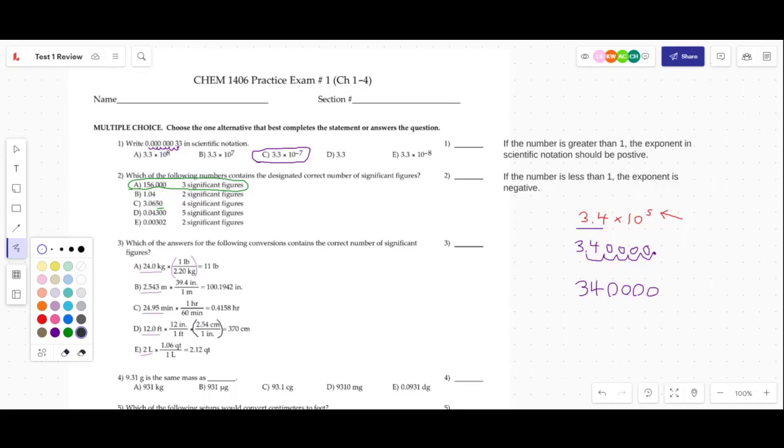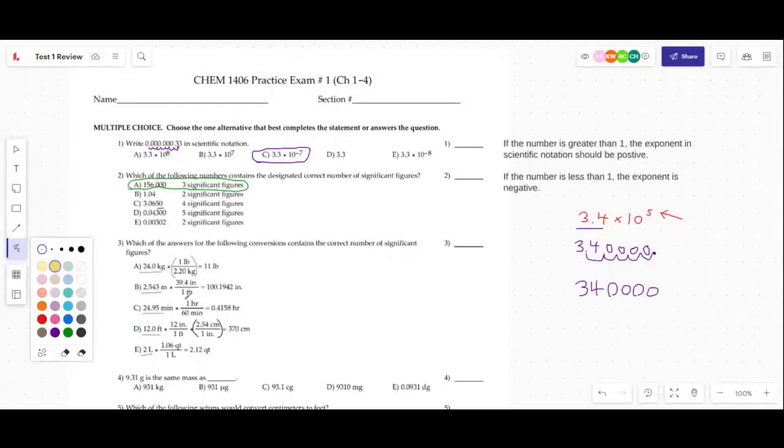Well, okay, so all of these are set up correctly in that sense. But what you have to be careful of is, do you have to consider the significant figures of the conversion factor or not? See, a conversion factor will always have one reference value, but it may or may not have a limited number of significant figures. Okay, so I'm going to take the ones that are okay.